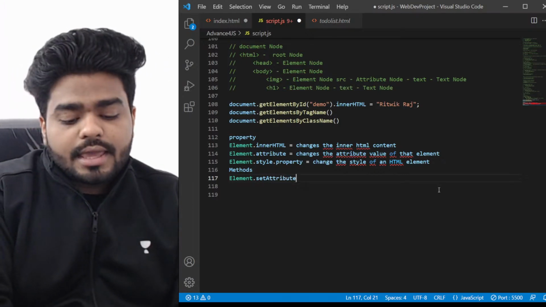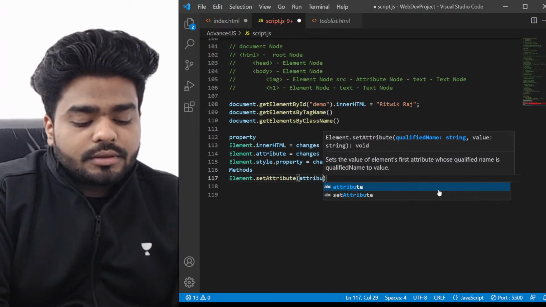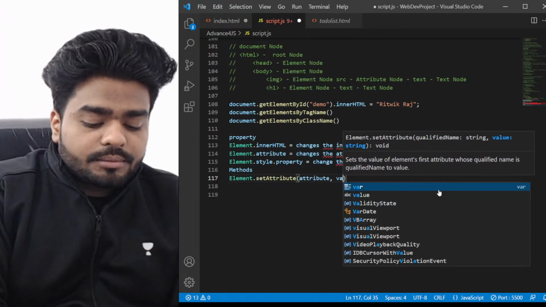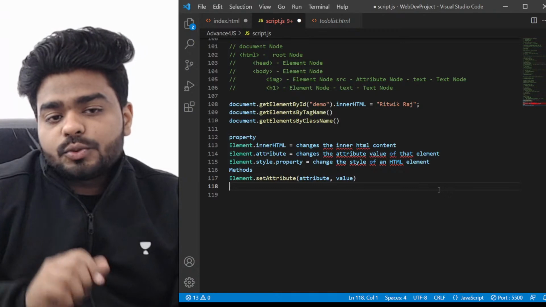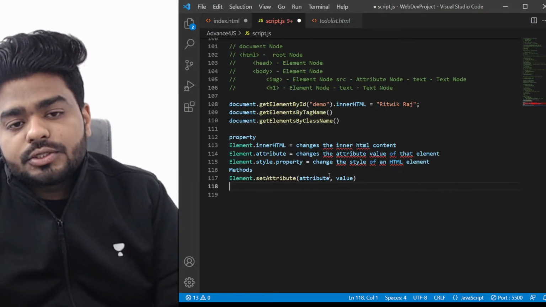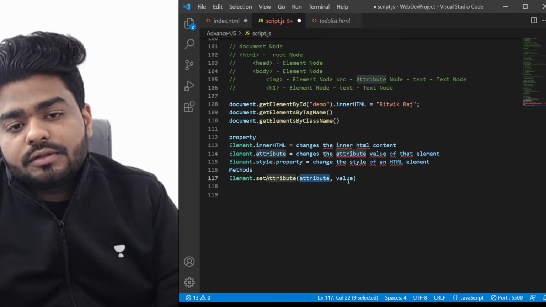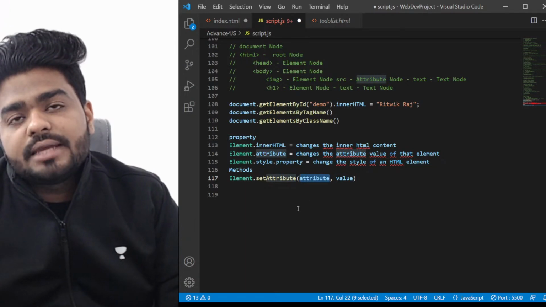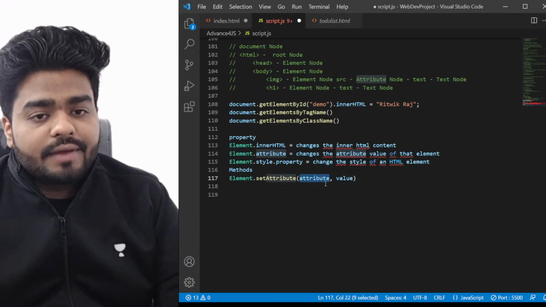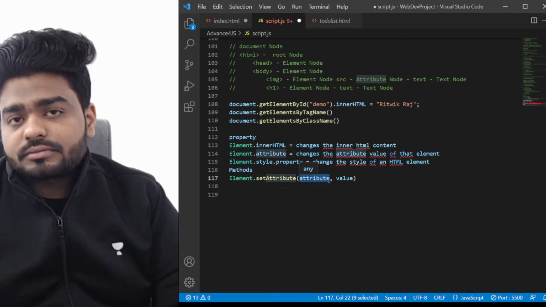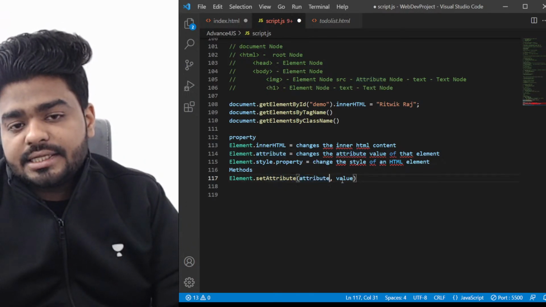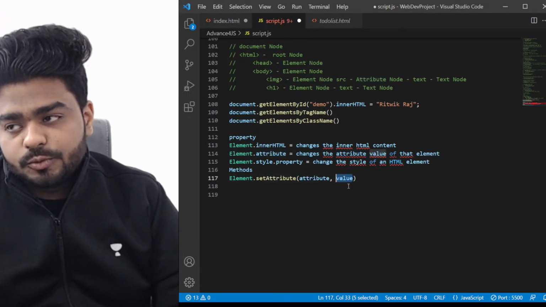to add some attribute. If you want to add some attributes to your element, you can do that, and this is a function. So you will write the attribute name and you will write the value of it. So let's say for image img, I want to add an attribute and a value. I can add the attribute name, let's say src, and here I'm going to put down the value.